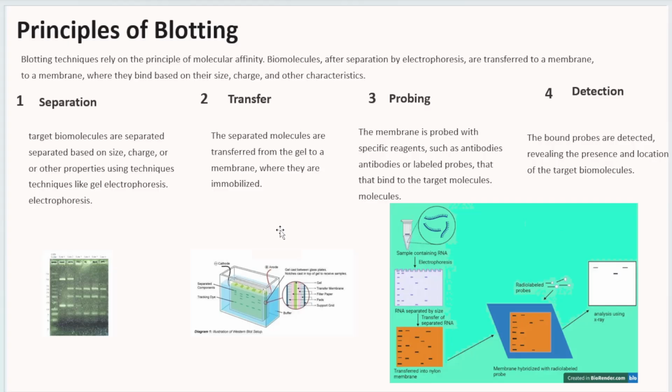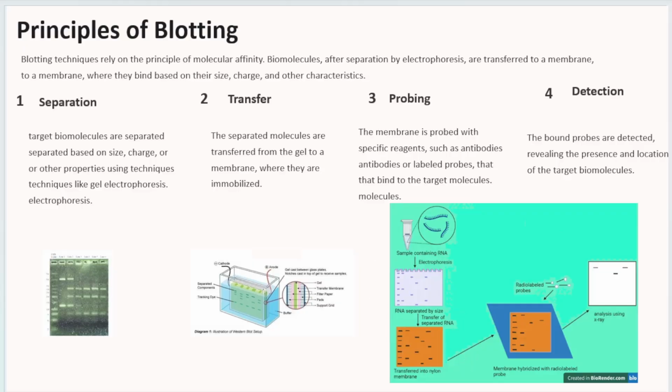current to it. So now what happens in the presence of the buffer? Whatever DNA is there, separated based on size, is getting transferred to the membrane. The membrane is a nitrocellulose membrane over here, or you can have other membranes also. There are a lot of other membranes used. The transfer technique uses capillary force. So that is what exactly happens. Once the transfer happens, exactly whatever sample we have in the gel in band form gets transferred to the membrane in the same way.